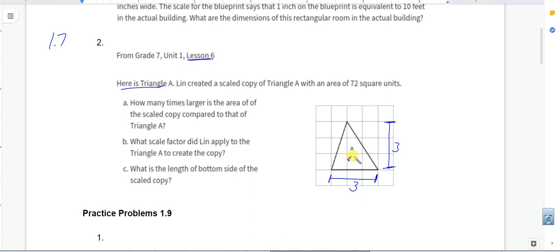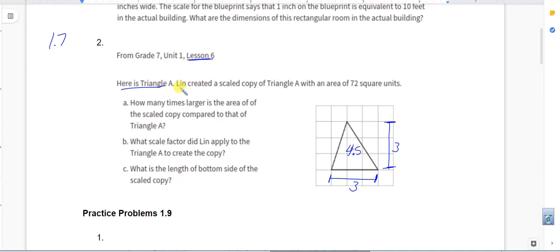Well, 1, 2, not even a full second. I'm not going to be able to fit 9 full squares inside of that triangle. There's just no way. So you're forgetting to do one thing, and that is to find half of that product. So you do 3 times 3 to find the area of a triangle, but you also got to cut that in half. So this turns out to be 4.5 square units of area. I can fit 4.5 of those blocks inside of this shape.